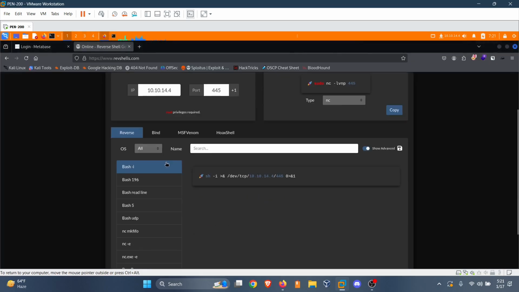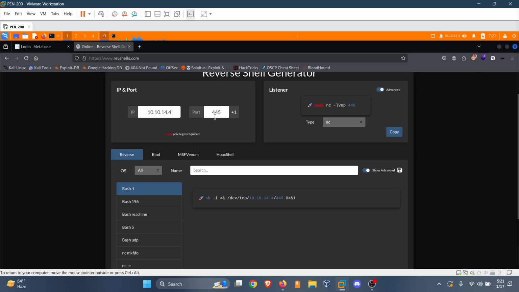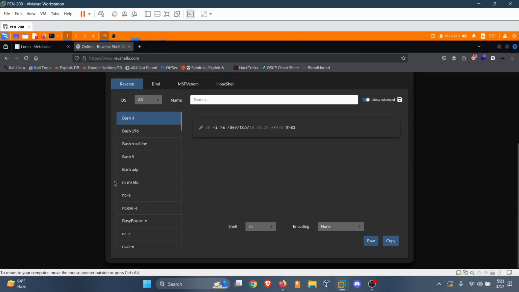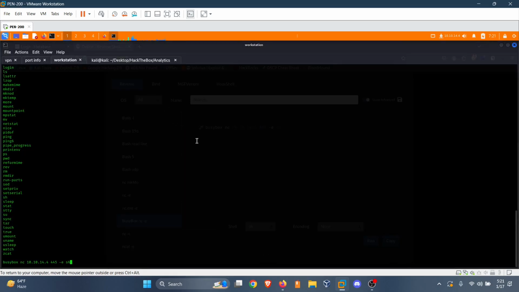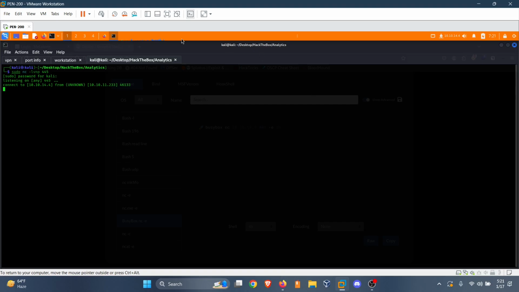From here, I can just write my IP, write the port that I want to connect back to, and I did BusyBox right over here. And we got our connection back. Unfortunately, I couldn't get a full TTY on this, but I didn't think I needed it. If you write hostname during your enumeration, you get this gibberish type of thing, so I'm expecting this is a Docker container.